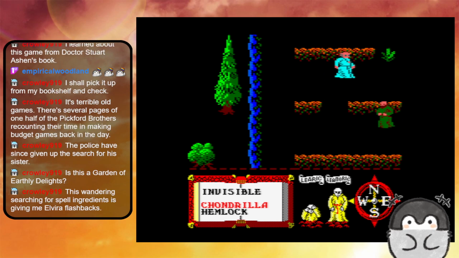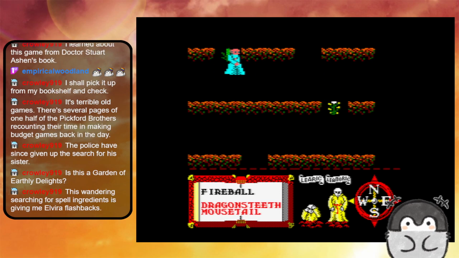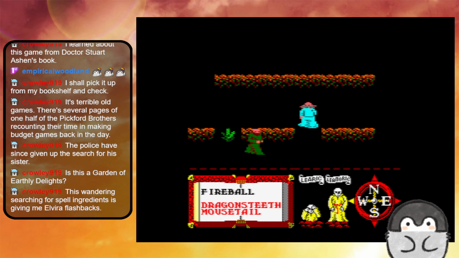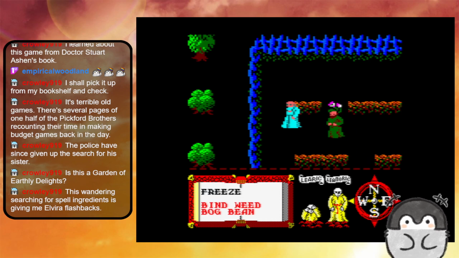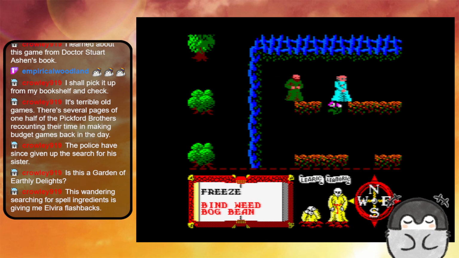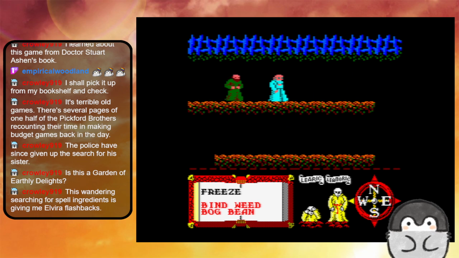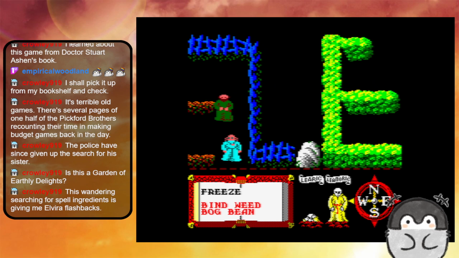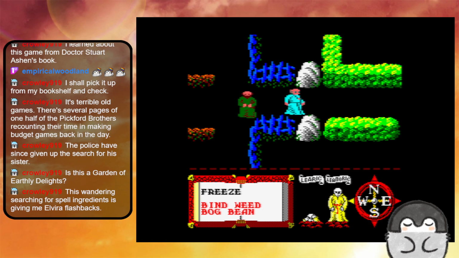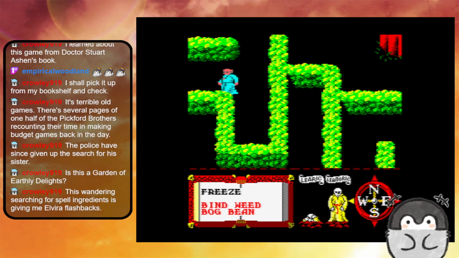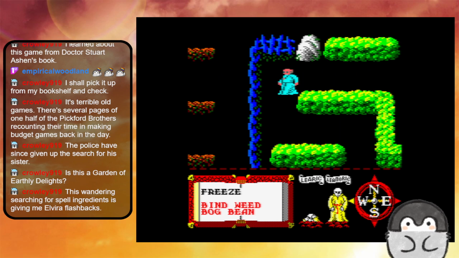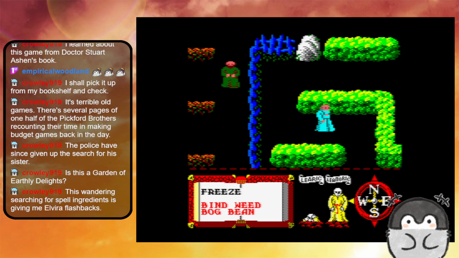Presumably, you would want to craft an invisibility spell of some sort, so you can come here, the gardener doesn't see you, and then that way you can steal all the stuff when he's not looking. But the ingredients are in the garden. That's fine. Ingredients are in the garden. So he's going to get you. He just is.